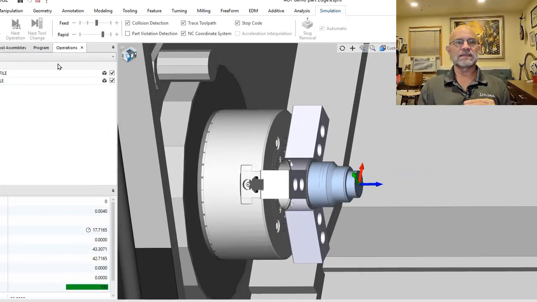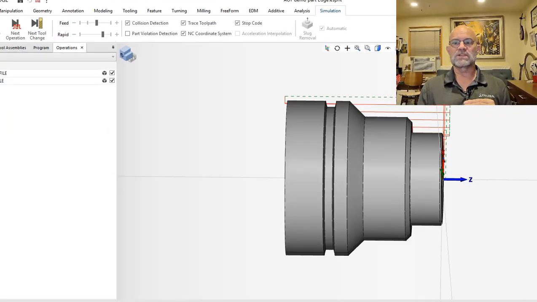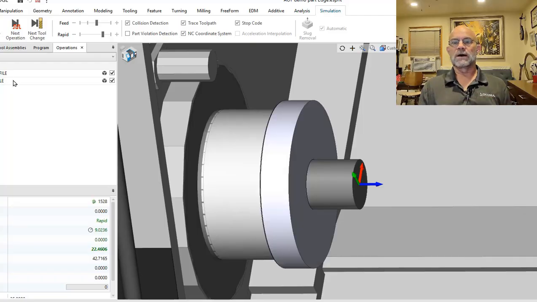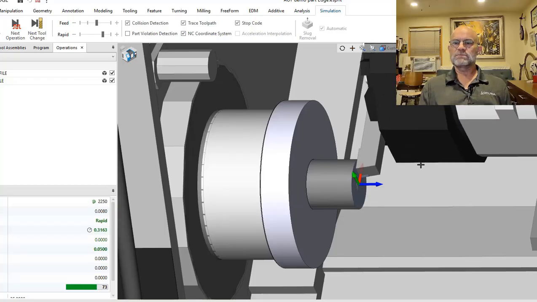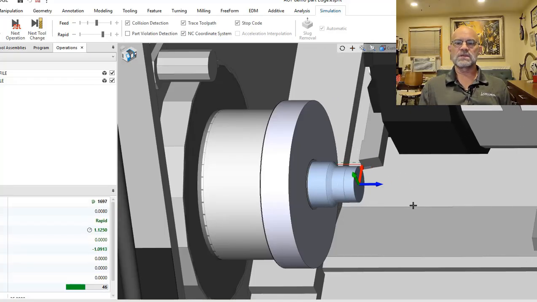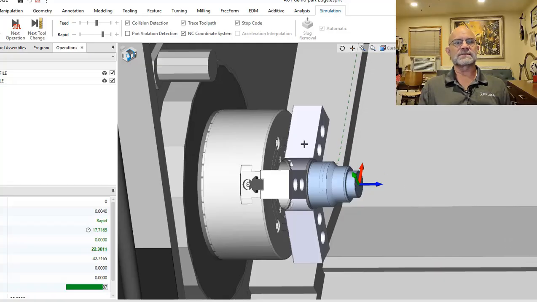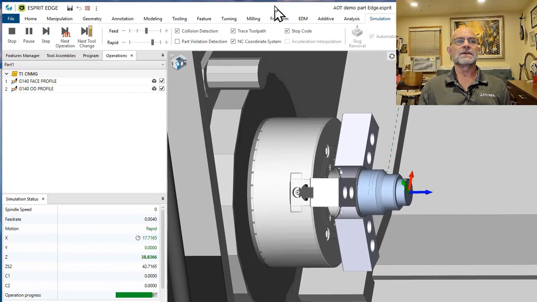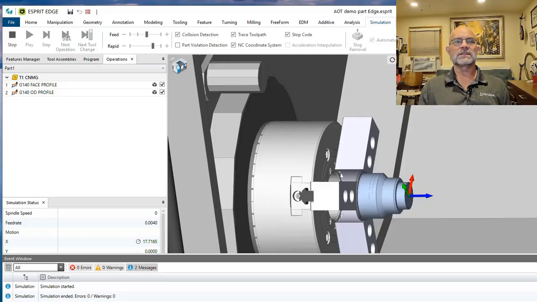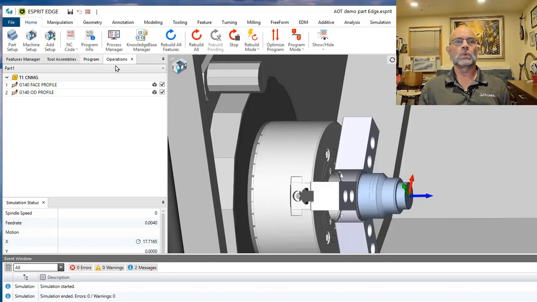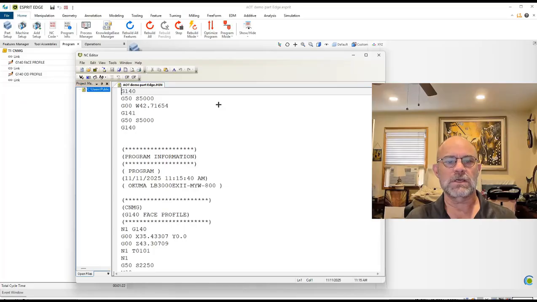Let's pull my little guy in here and we're going to run through a little simulation to show you what I'm talking about. Here's my Edge from Esprit, and notice the machine motion. It's coming through here and it turns my part, and that's exactly what I want. And I say, yes, I want you to do that. So now I'm going to tell the machine that I want you to punch out G code, and there is the program that the post-processor punched out.